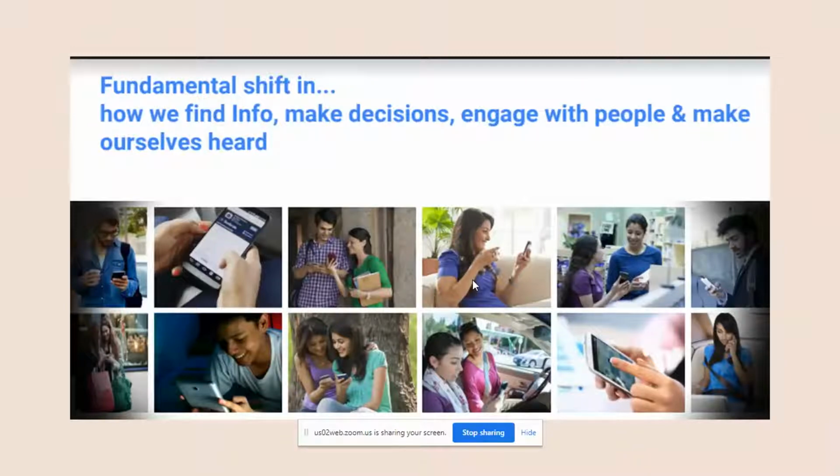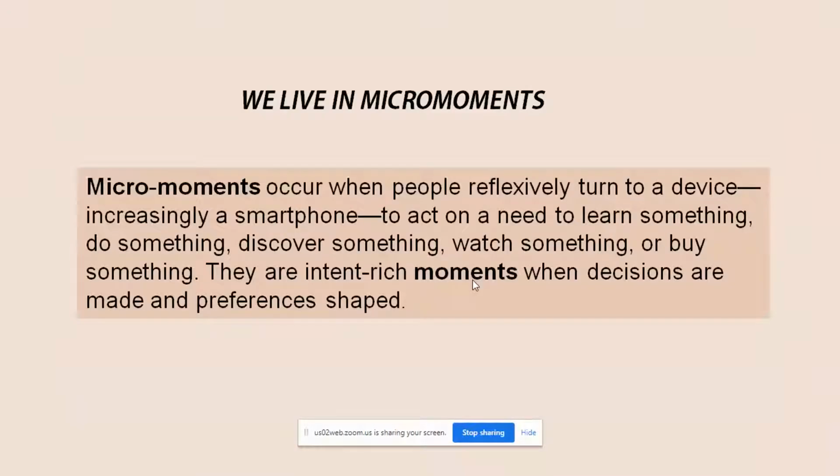The only thing we are doing is turning towards our smartphone to get answers to all these things. So all of us are living in those micro moments, and this is something we all need to understand. People in the field of advertising, public relations, and media have understood that these micro moments are very important. These are the moments wherein people take decisions related to certain things. Say, for example, a decision about whether I should go and get myself vaccinated or not. These decisions are taken during these micro moments.